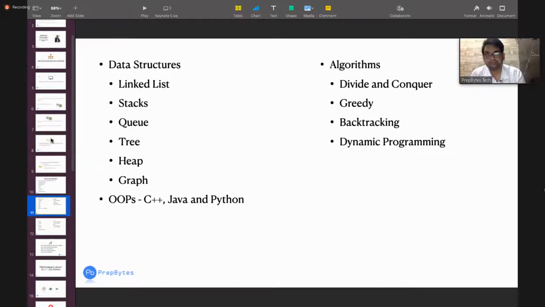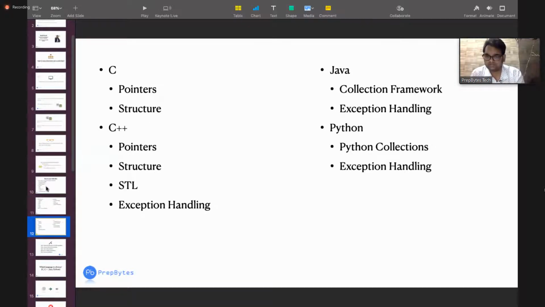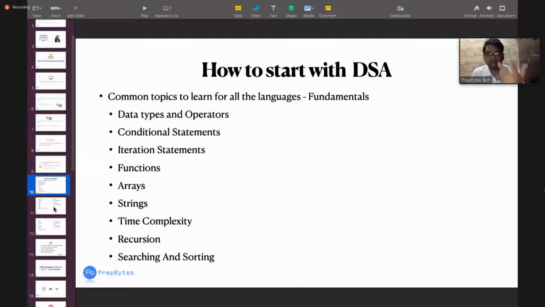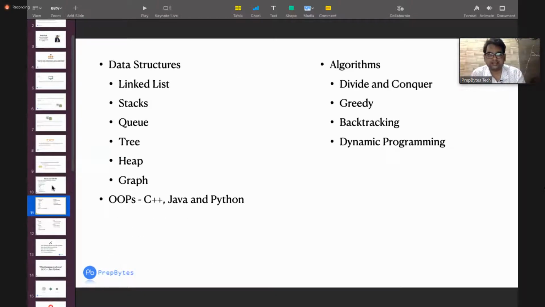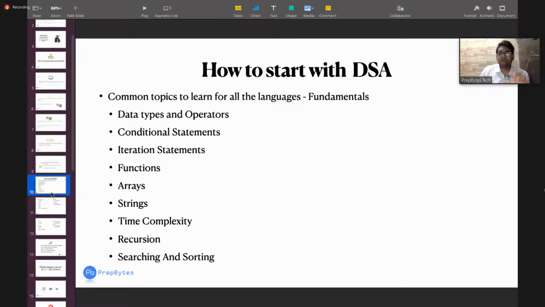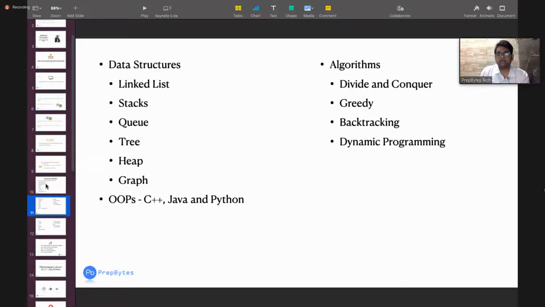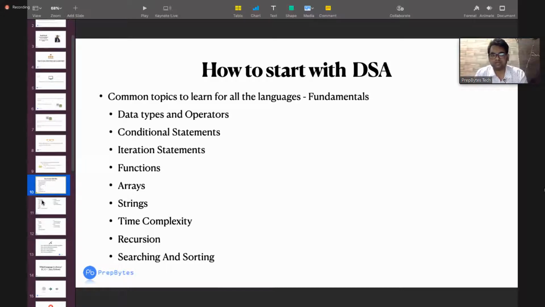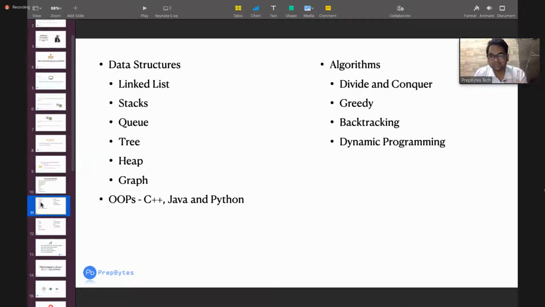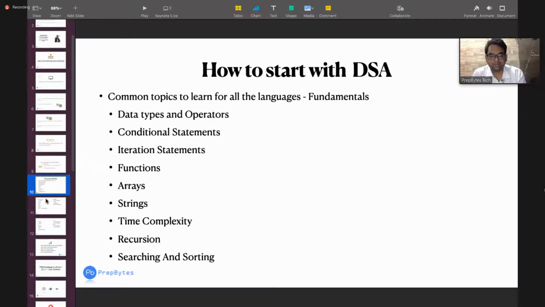Now in the next slide, I will show you some different topics. This is the first slide and this is the second slide. These first 2 slides, the topics written here, are a must. If you do not want to do extra work, this is the base work. This is compulsory.